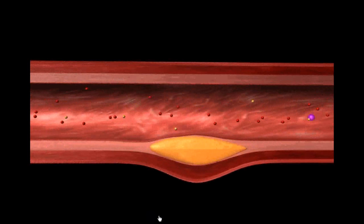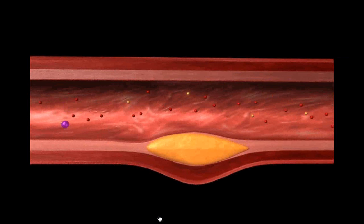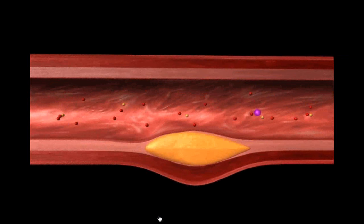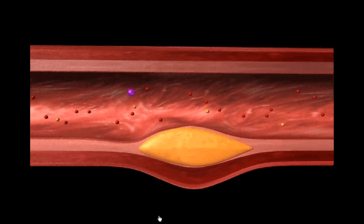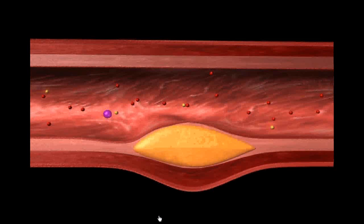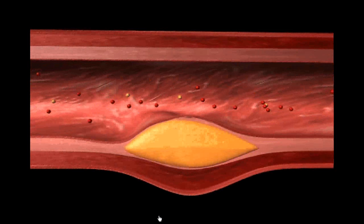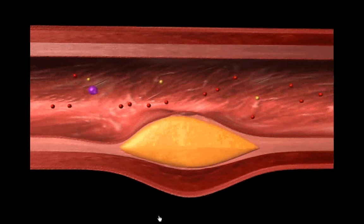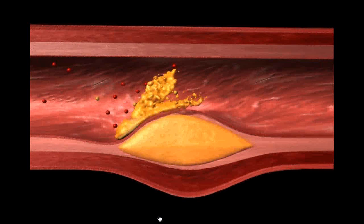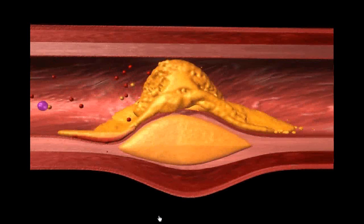Before a zit bursts, it's red, inflamed, and festers. There's a thin layer of skin over it, and it'll burst into the atmosphere. And that's actually what happens with plaque. Once you have plaque, if you don't get your risk factors under control, whether that's blood pressure, high cholesterol, high sugar, stress, smoking, being overweight, the plaque will be red, inflamed, and agitated. And if we don't build a thick cap over the plaque, it's easy for it to burst.